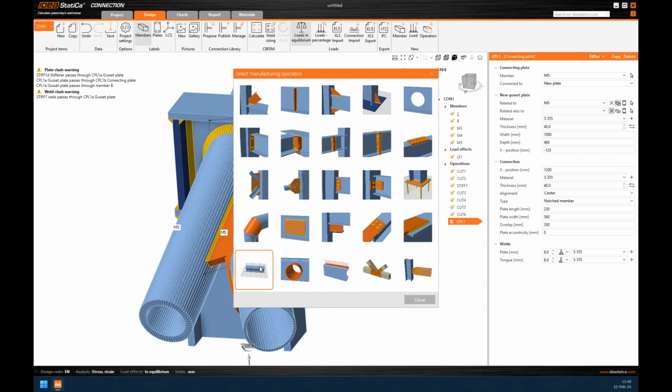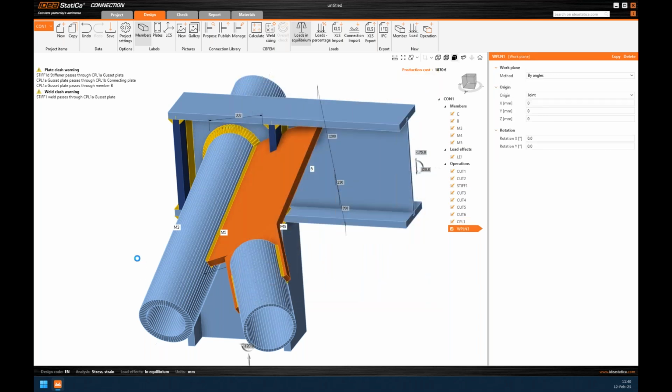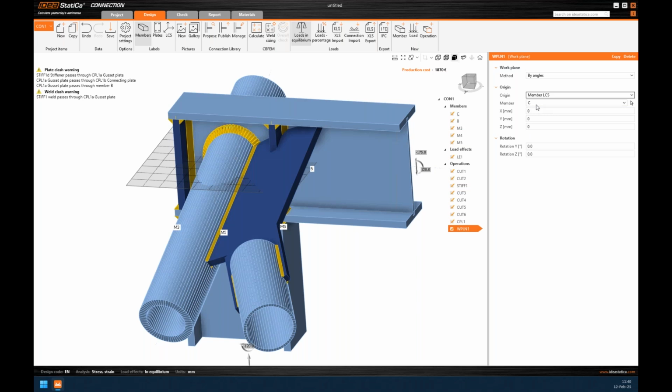And that is first the working plane that will serve as a cutting plane in this case. And I will set this work plane on the diagonal member so I can work with it more easily, placing it in the right position.